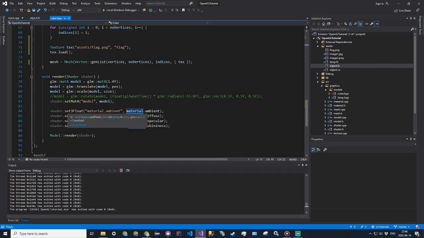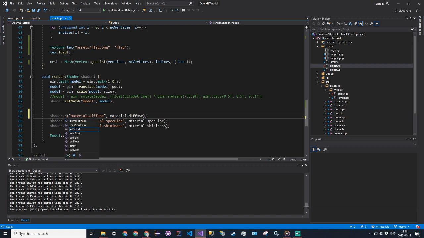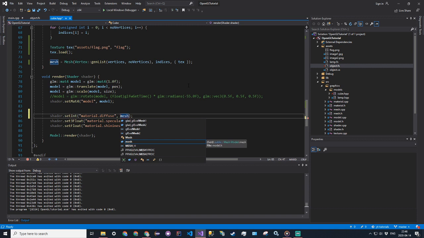So we don't set the ambient value, and instead of saying shader.set3float in cube.render, we're going to say shader.setInt, and we're going to keep it as material.diffuse, but instead of passing in material.diffuse, we're going to say mesh. Let me just make sure I'm getting this right.